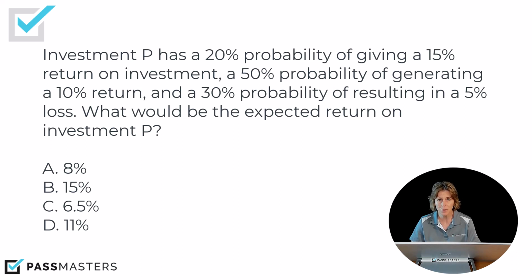Where did this information come from? The probabilities of each potential return outcome are derived from studying historical data on previous returns of the investment asset being evaluated. The probability stated in this question might be derived from studying the performance of the asset over the previous 10 years. In other words, assume that it generated a 15% return on investment during 2 of those 10 years.